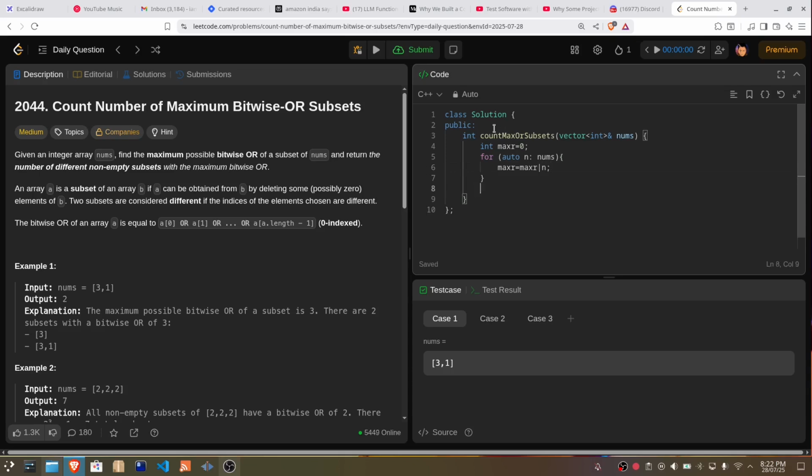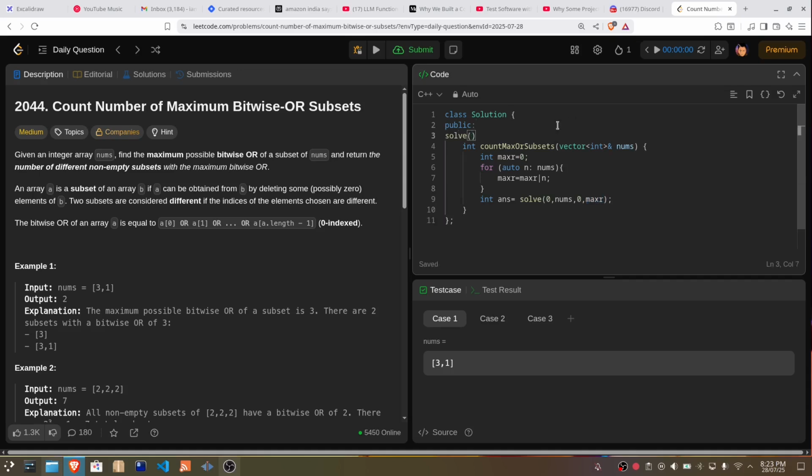So now I will have the maximum R. So with this we need to now find our required result. 0 is the starting index of the number, because we need to go from 0 to n minus 1, because we need the base case for our recursion, and then the nums array itself, and then I will send max R, and we need some kind of an intermediate result as well, because eventually we need to compare this result with the max R, whether they both are equal or not.